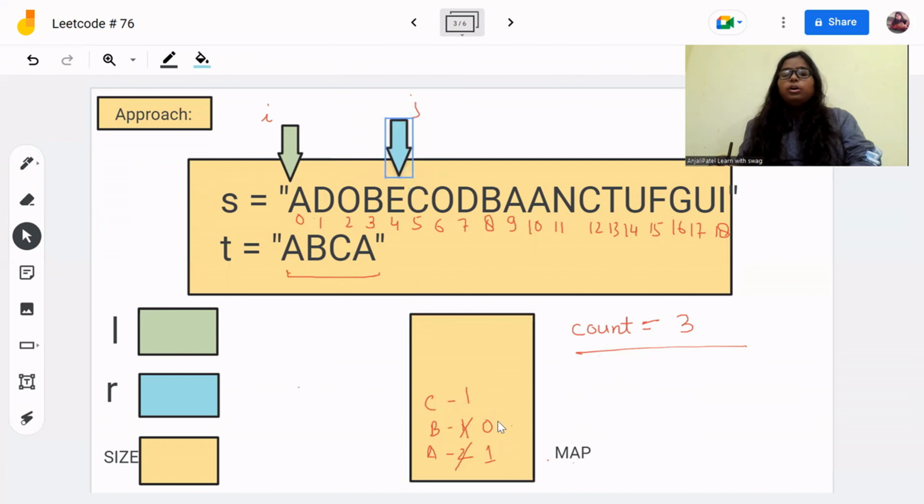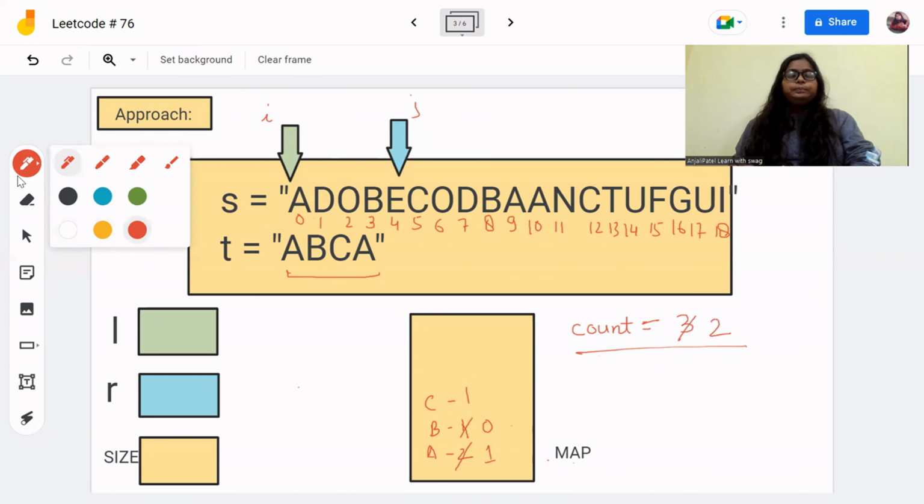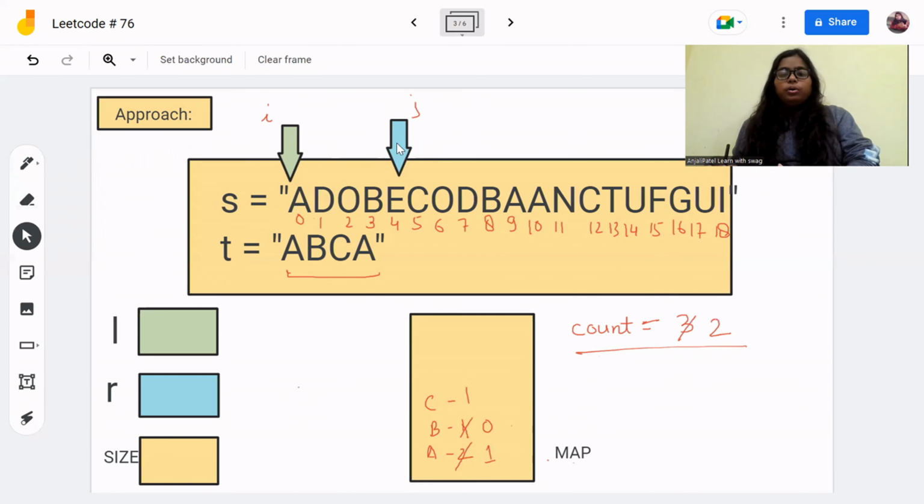And now if the frequency of any character becomes 0, it means we are not searching for that character anymore. So decrease the count also. So I have decreased the count to 2. Okay. Now go again. So at C, we have found it.